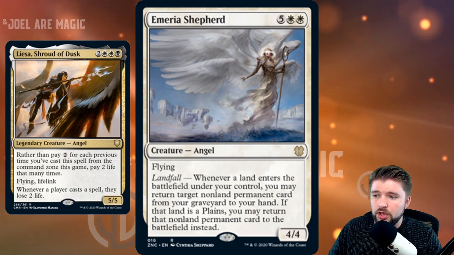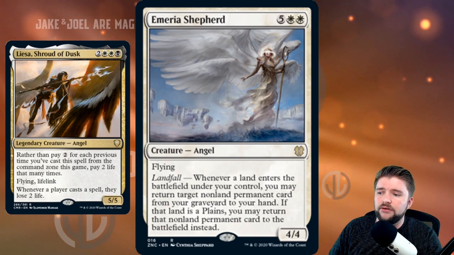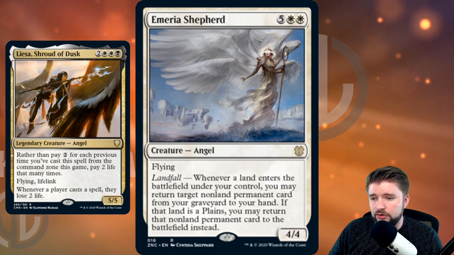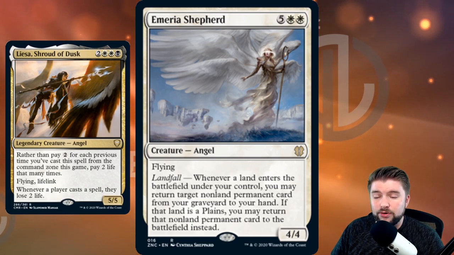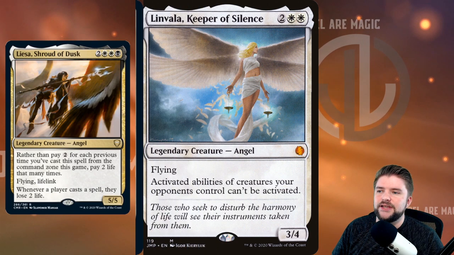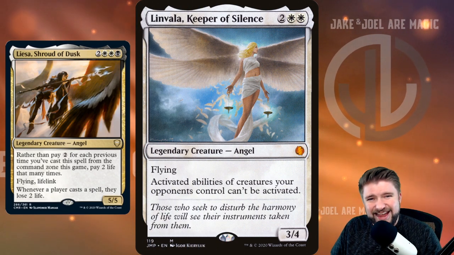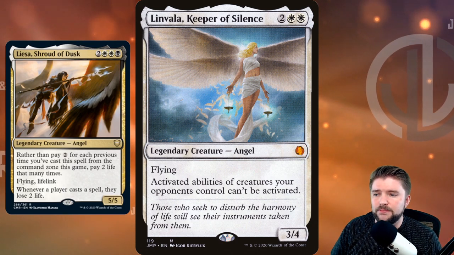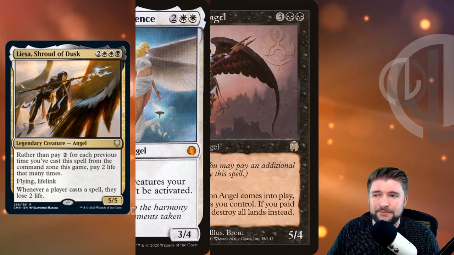battlefield under your control, you may return target non-land permanent card from your graveyard to your hand. And if that land was a Plains that is entering the battlefield under your control, you can return that non-land permanent to the battlefield instead. Pretty sweet. Linvala is hate for your enemies. 2 white, 2, other flying 3/4, activated abilities of creatures your opponents control can't be activated.